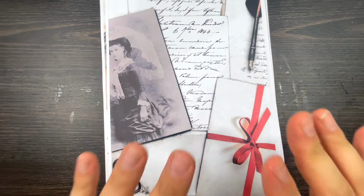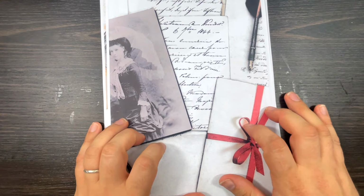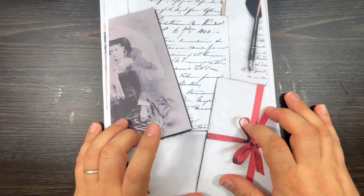So in my head, I already have loads of tutorials I want to do with this project. I want to do this using the wax seals and create some envelopes, but we will do that another day. Kit number two is called Tea Time.